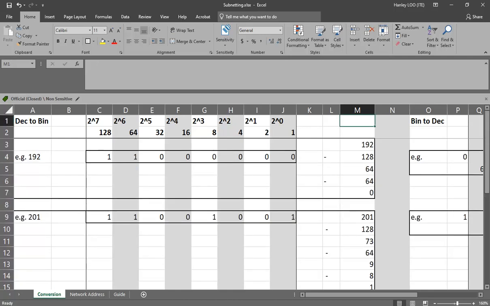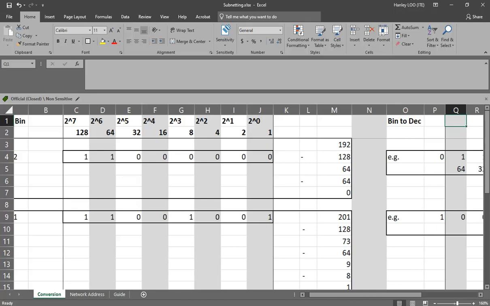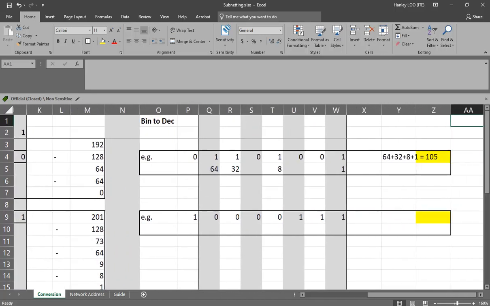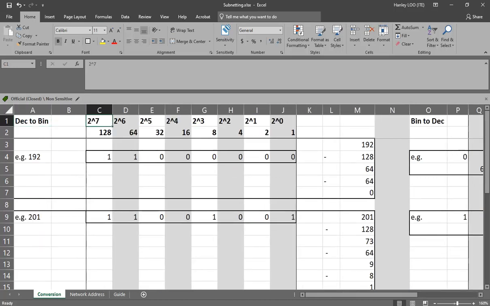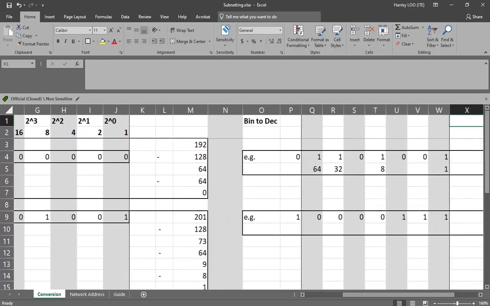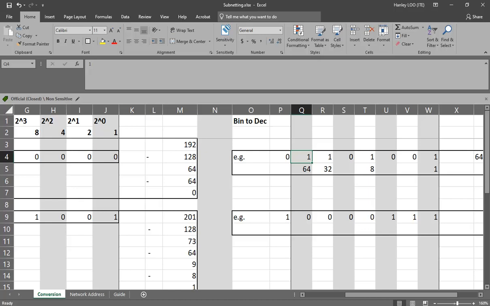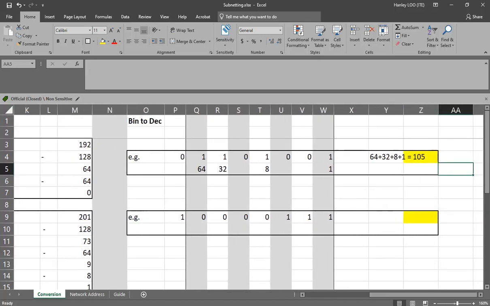What about conversion from binary to decimal? If you are given a binary number, that is actually much easier compared to the conversion from decimal to binary. Take an example here. We still need to refer to our 8 values when we convert between decimal and binary. Looking at the binary number, every place that has a value of 1 means that I will need to add the value that is assigned to that specific place. Take for example a binary number of 01101. In every place that has a value of 1, I will need to add in that specific place value.